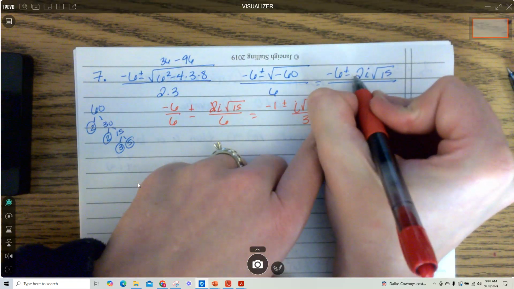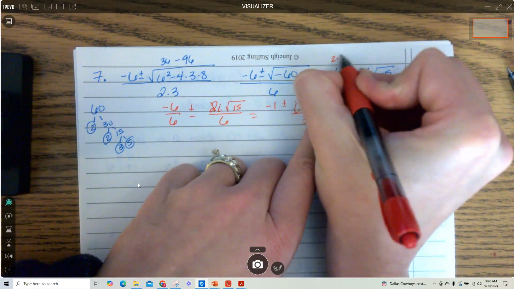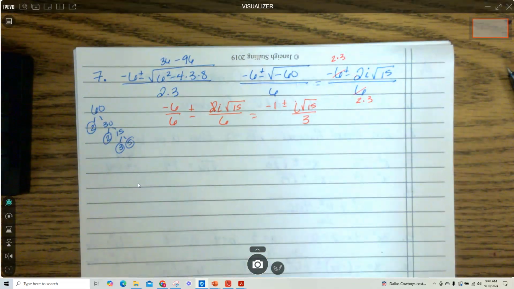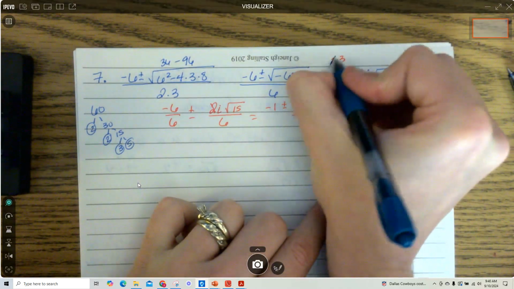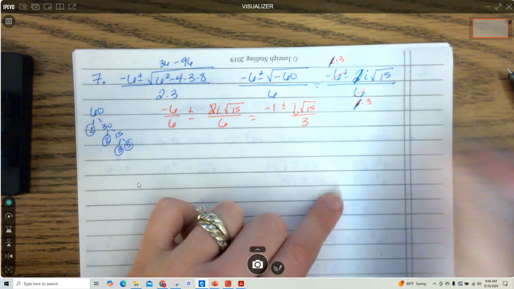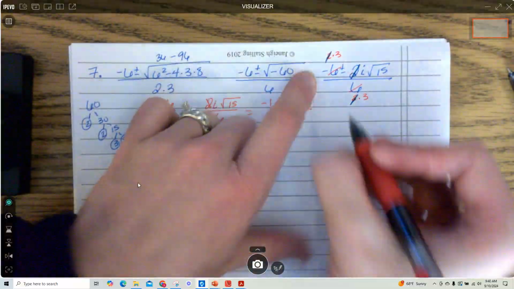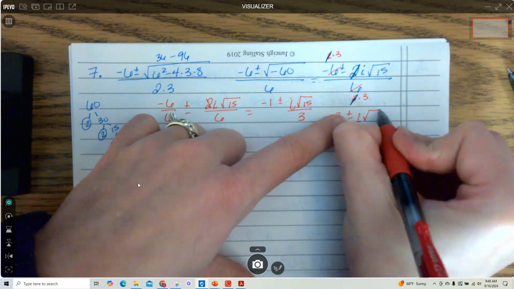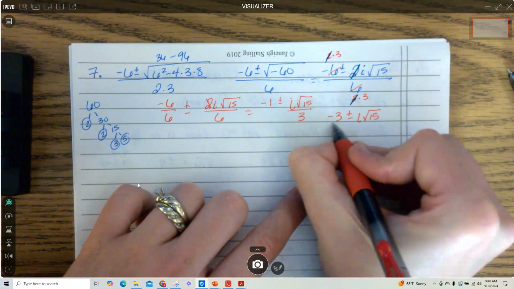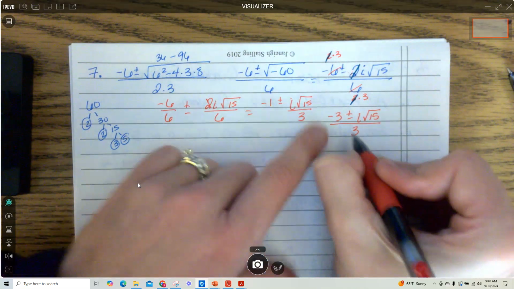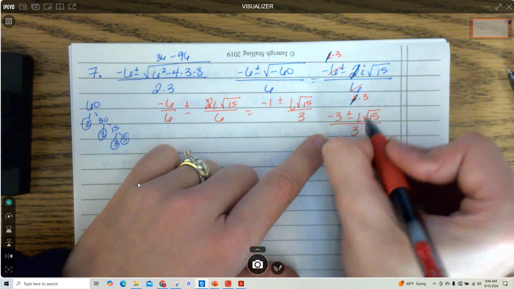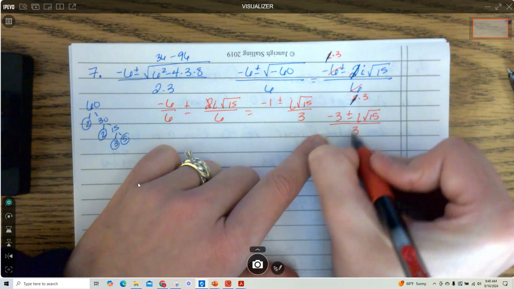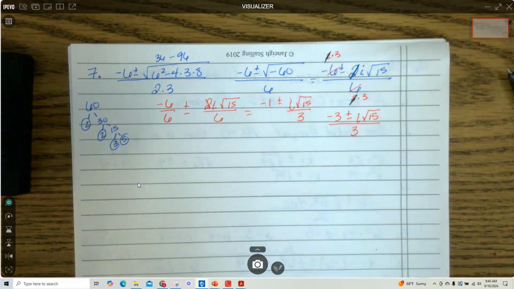So I'm going to factor a 2 out. So 6 is 2 times 3. This is 2 times 3. And so that's what I'm going to factor out, is just the 2. So I'm left with a negative 3 here. That 2's gone now. Was the i in front of the square root? Do you remember? Yeah. Over 3. I know your brain goes, oh, I can factor that 3 out, but I can't because this is an addition or subtraction, which means you have to be able to factor it out of both pieces, each term.